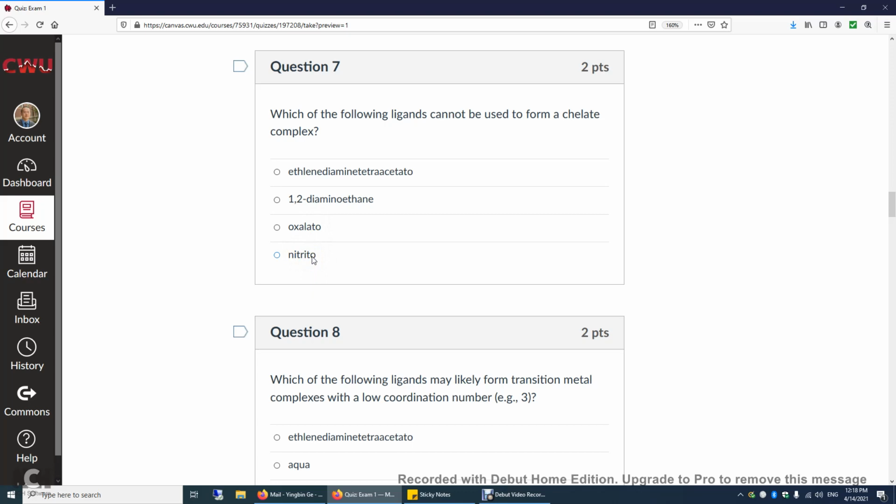It seems that you can really have 2 oxygen or maybe 1 oxygen to be bonded to a transition metal. But you have to greatly distort the structure of this ligand. So usually we don't find this ligand to have 2 points of attachment to the same transition metal. So the top 3 options are much better than this option.